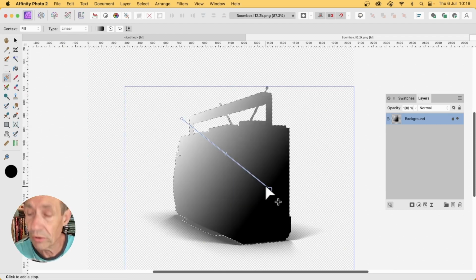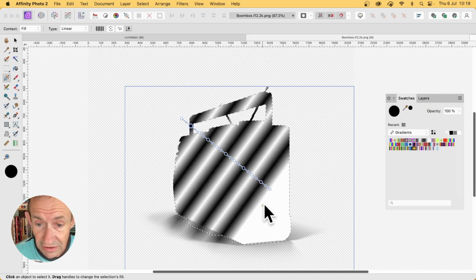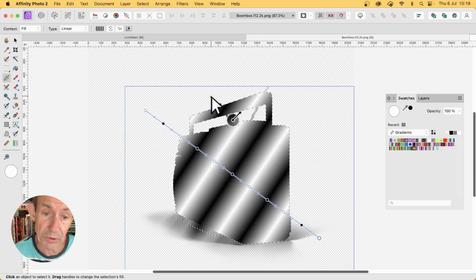White to black, or it could be something else. But you can also go to Swatches, go to the gradients, and select a different gradient. So I'm just going to go for this one, a linear design, black and white, and I can just change that and move that, drag that there. You could, of course, go for a nice colourful one, radial ones, perfectly reasonable as well. And you can vary this here as well.